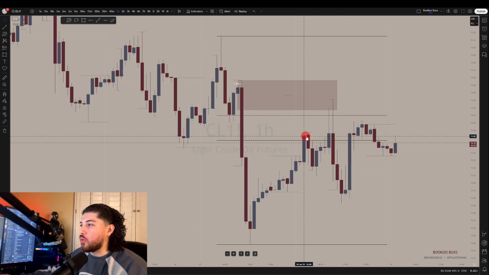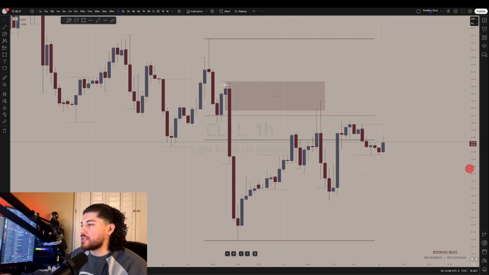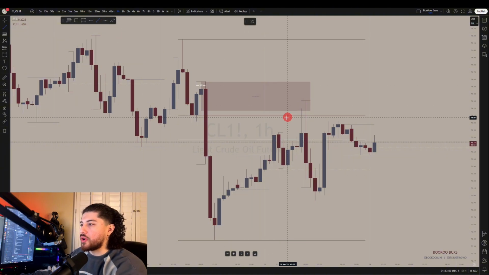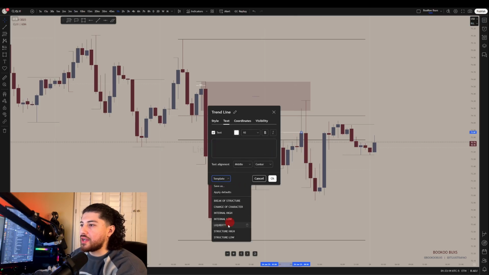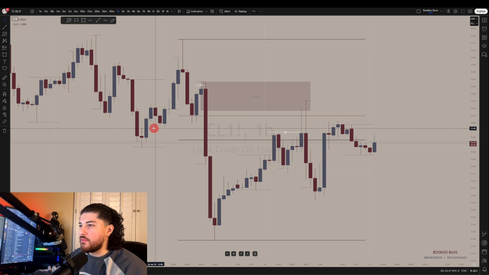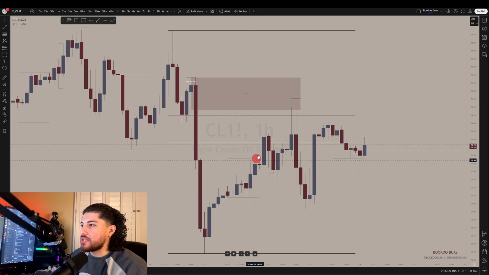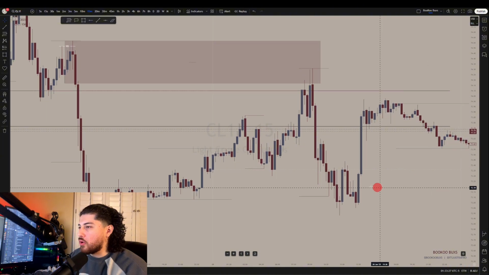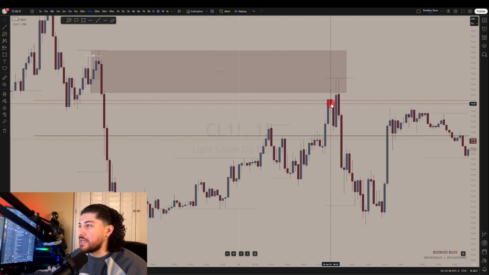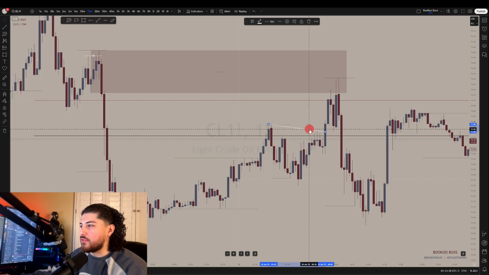One thing to point out here, I wasn't looking to short in this area. Why? Because price was simply at the 50%. A lot of times, price likes to tap the 50%, create buy side liquidity, sweep that liquidity, and then push on lower. So in case you were trying to short here or potentially use some form of a breaker block all the way up here, this is mainly the reason why I did not use that, seeing that price was simply at the 50%. Not saying price can't drop from here, but more than likely, we want to see price get deeper into premium, especially if we just see price tap the 50% once again. Usually it's just building up liquidity to sweep out before actually dropping down lower.